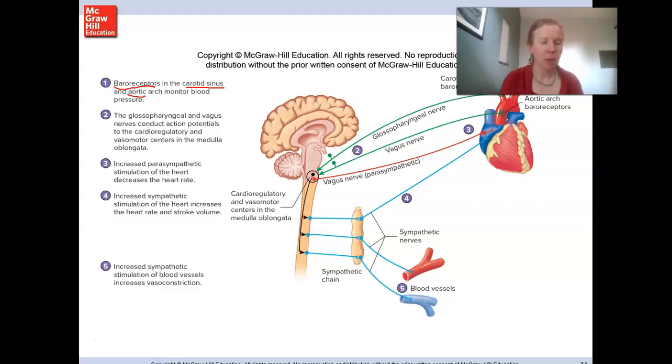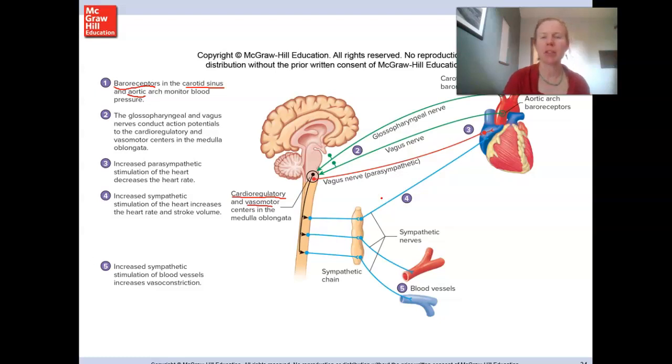So the medulla oblongata houses not only the cardioregulatory center that we saw in the heart chapter, but also what's called the vasomotor center, right? So vaso, vessel, motor, think about the muscle that's involved there. And so what we're going to see here is as we get this feedback about how blood pressure is changing, this vasomotor center and cardioregulatory center are going to decide what needs to change, not only at the heart, at the SA node, but also down here in the blood vessels.